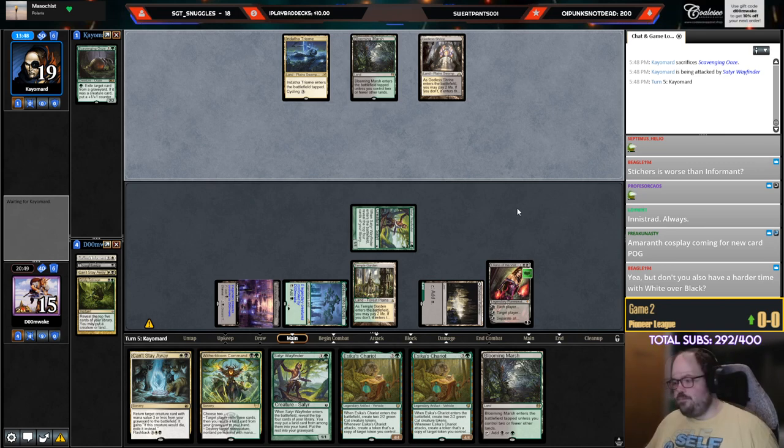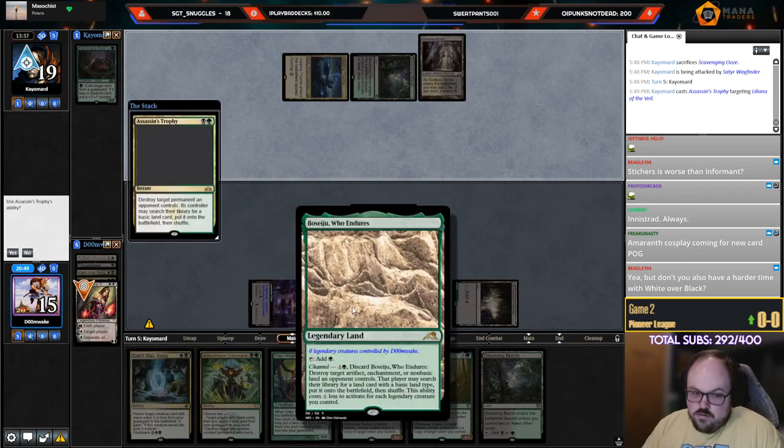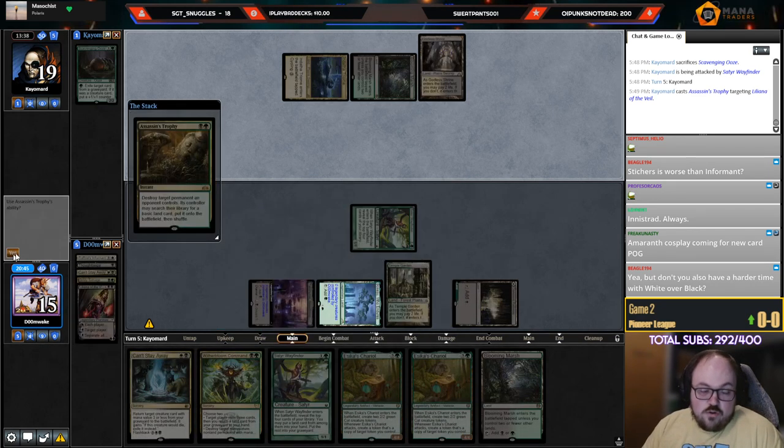They also have a harder time with white over black. That's also true, but I think that could just be fixed by changing the mana base, you know? Like, I think playing both of these... Oh, they're gonna trophy my Liliana.